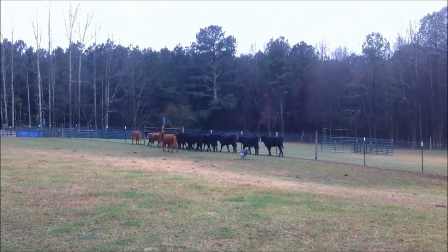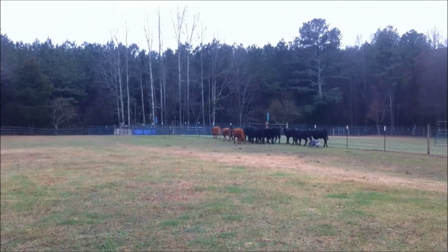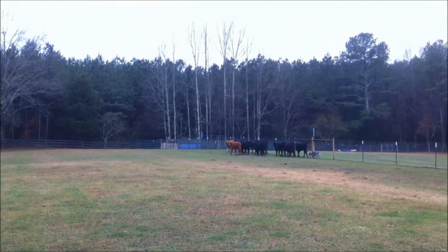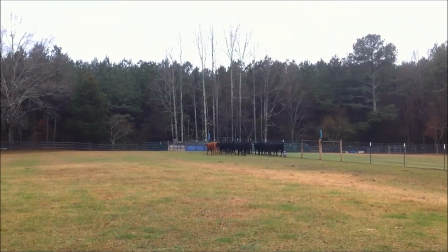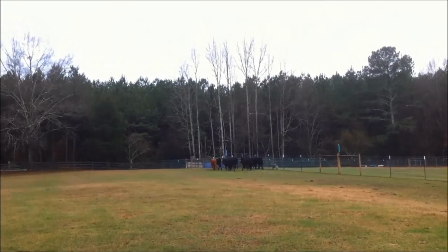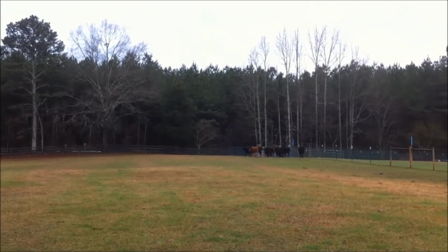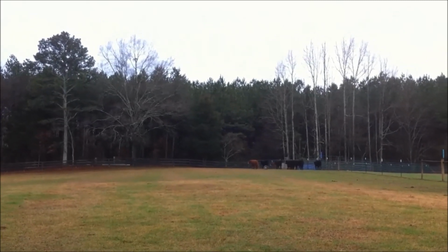In these next 2 clips are calves that my dog Woody trained for a trial in Georgia at Cheryl Pageant's place back in 2013. As you can see, they're working a lot like my stock at home. How long did we work on these calves, you may ask? Well, they arrived from the sale barn on Wednesday afternoon before the trial on Saturday. And this video was made Friday afternoon.